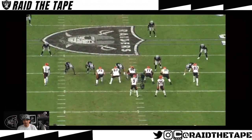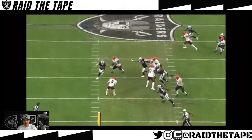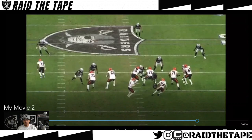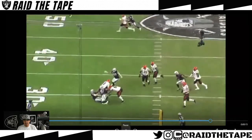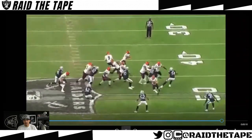Watch what they do — they had to bring in an extra tight end to help block. But even then, we're still able to get a sack. They keep the tight end in, one less receiver out there. Crosby is getting double-teamed. Yannick doesn't stop on the play — Solomon Thomas is in his face — and Yannick comes to clean it up. Those are plays we can really build off of.